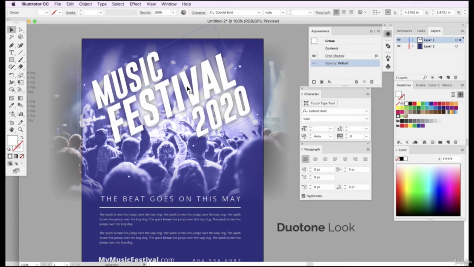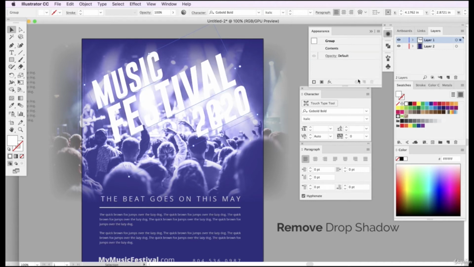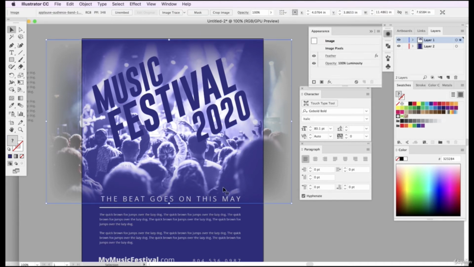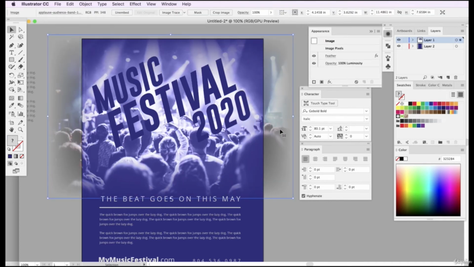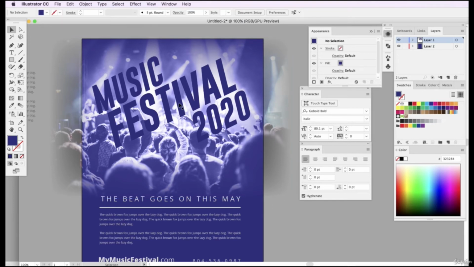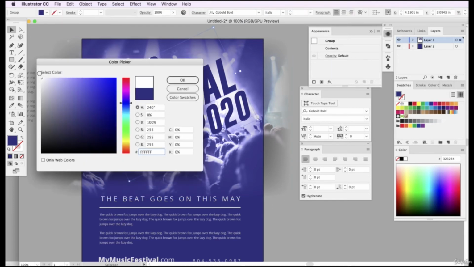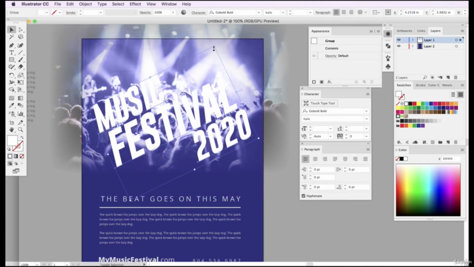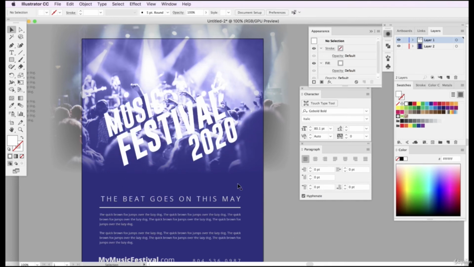So let's go ahead and adjust our headline a little bit. If I ever wanted to remove a drop shadow, let's say I don't like it anymore, I can click and drag the drop shadow down to the trash can icon, and it'll remove the drop shadow for me. And if I want to experiment, what if I took the eyedropper tool and sampled this blue background text? And what if I made this picture, I guess that's already as bright as it can be. It's one way to do it. But let me go back to white. And this is where we're just going to experiment here with different options. Maybe make the headline a little smaller so you can read it.